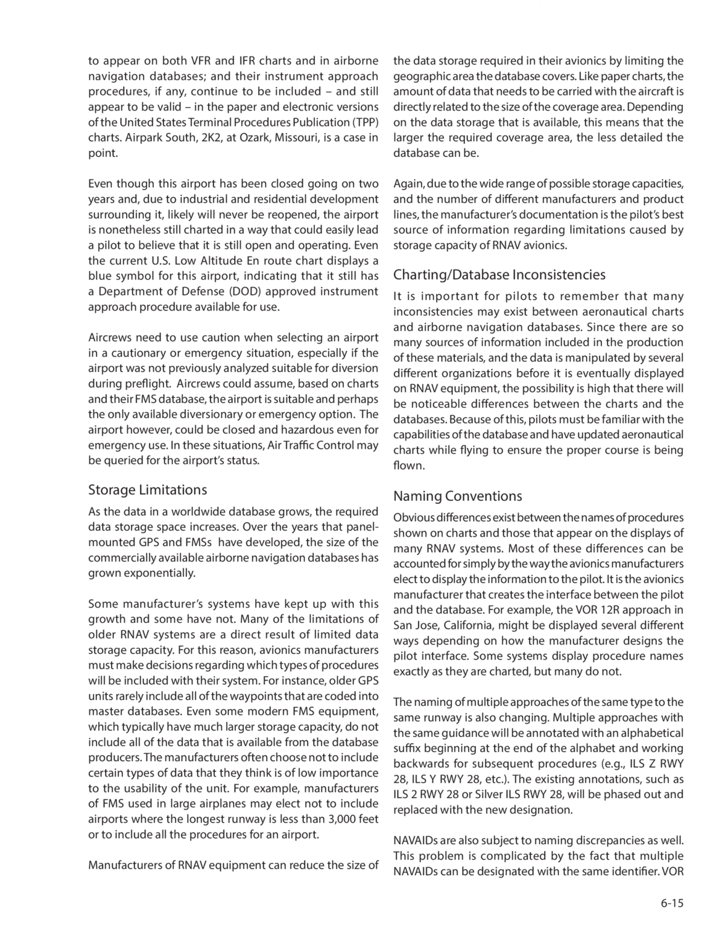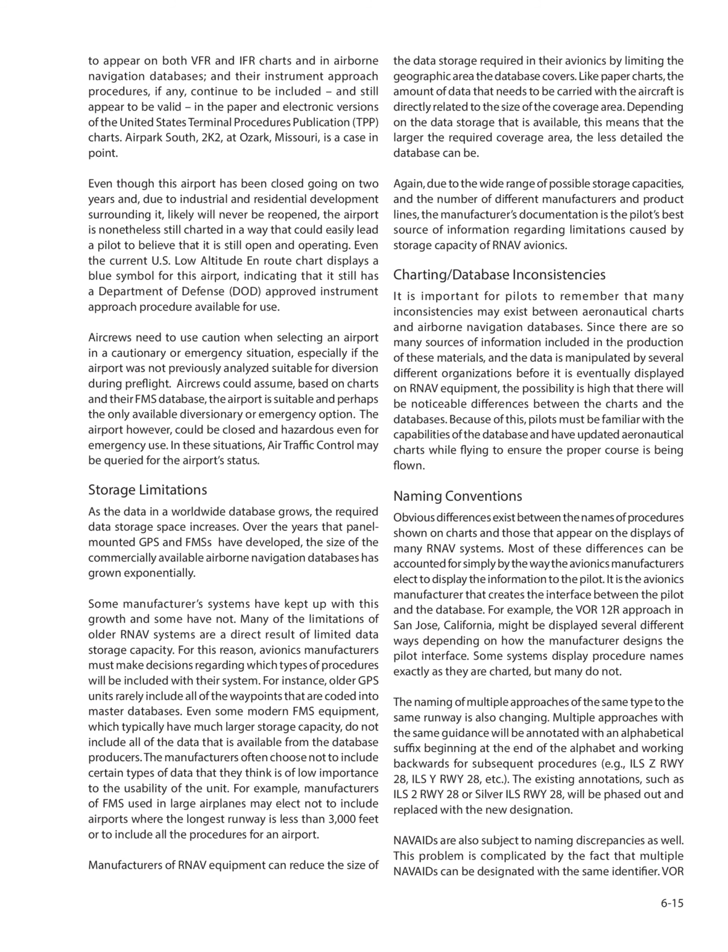For this reason, avionics manufacturers must make decisions regarding which types of procedures will be included with their system. For instance, older GPS units rarely include all of the waypoints that are coded into master databases. Even some modern FMS equipment, which typically have much larger storage capacity, do not include all of the data that is available from the database producers.